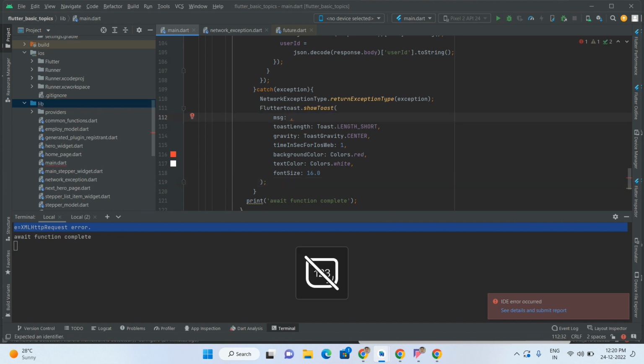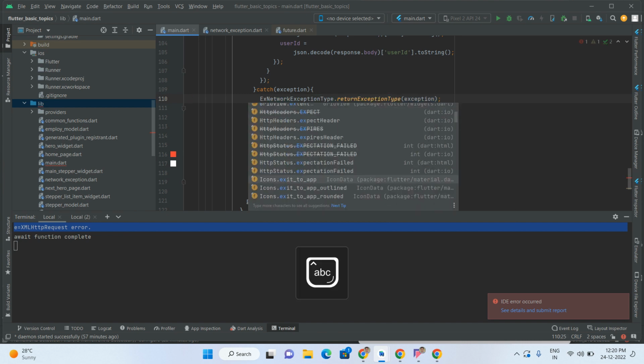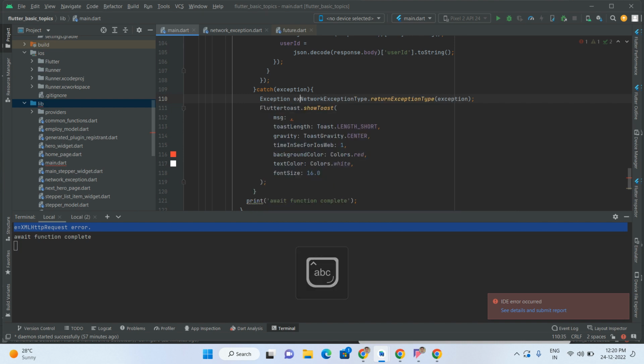It will return the exception only, so x dot to string, I'm printing this one.